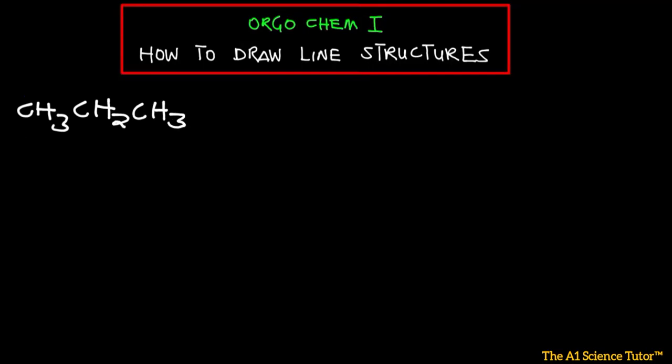So let us say you were given this structure and you were required to write or draw the line structure of it. How is it going to look? So this is going to look this way. You could actually decide to draw it this way or like this. Both ways are pretty much the same. Now at this position, there is a CH3 group. And on this other side, there is also another CH3 group. And at this position, there is a CH2 group.